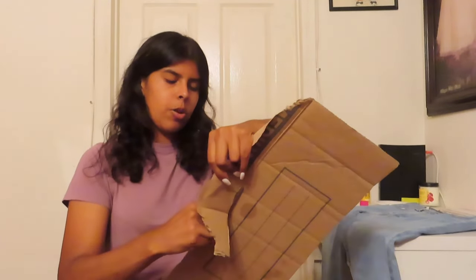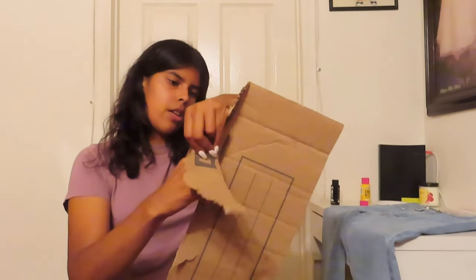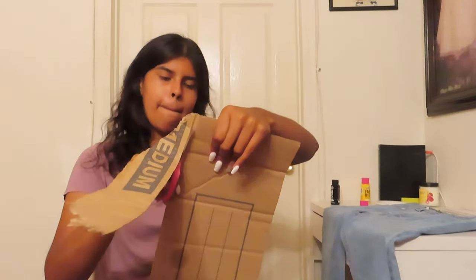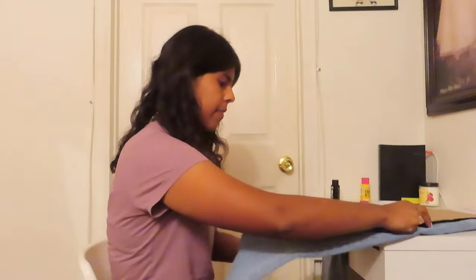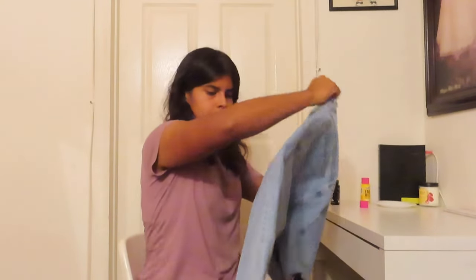Okay. So I'm cutting it so it could fit and it can fit nice. Okay, so this is the thing, and I think it might fit in here. So I'm gonna try to make it fit, as if it were my leg. Oh, it does fit perfectly.